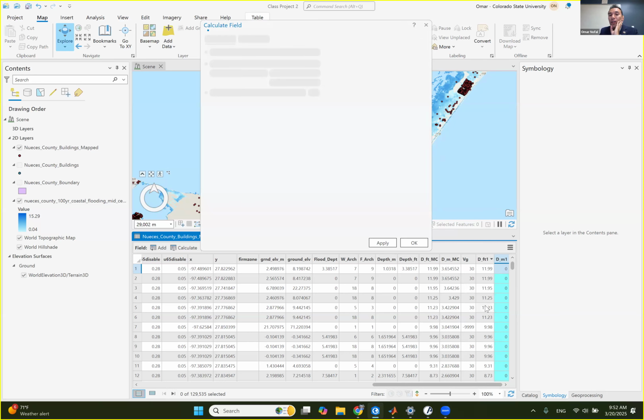Do you guys know the conversion from feet to meter? 0.3048. So I'm basically saying that all the numbers in this field equal the number in this field multiplied by 0.3048. All right, it's taking some time.